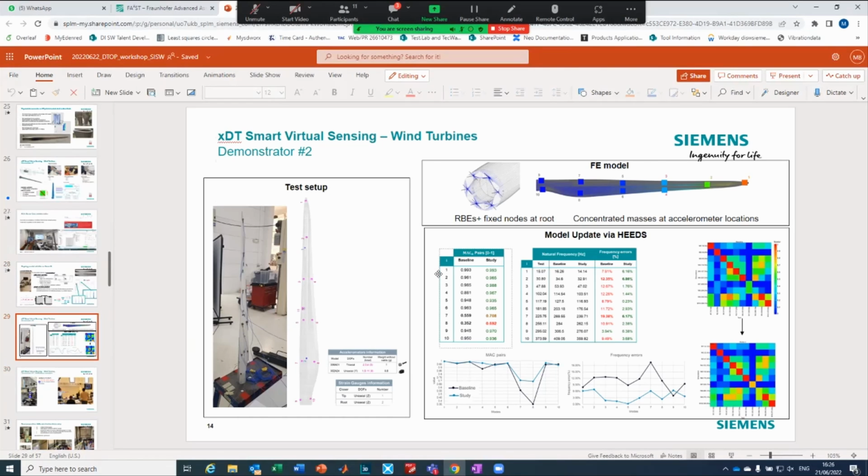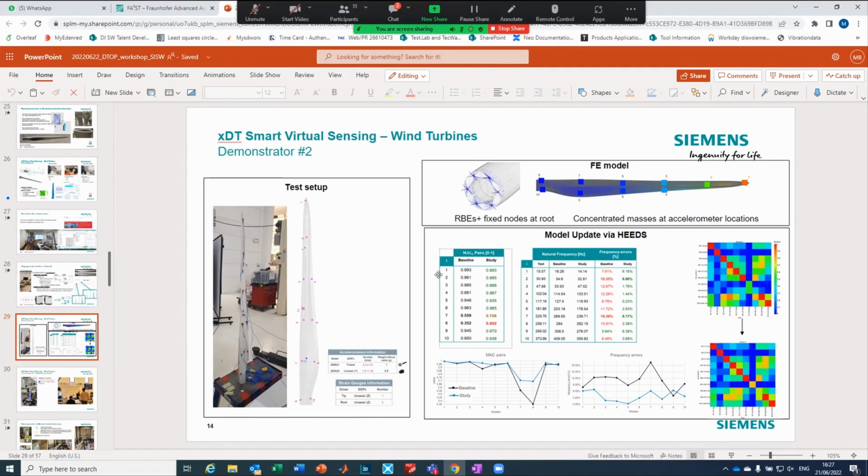So yeah, all this tool, what we did, cannot zoom in. Okay, we'll show it like this. So here we have kind of a classical updating procedure. We changed the boundary conditions. This blade was clamped before on a certain structure, then we rearranged it, and we had to re-update the model because the boundary conditions and the modes in the frequency domain were completely different. And now we have an automated process to do that through this software.